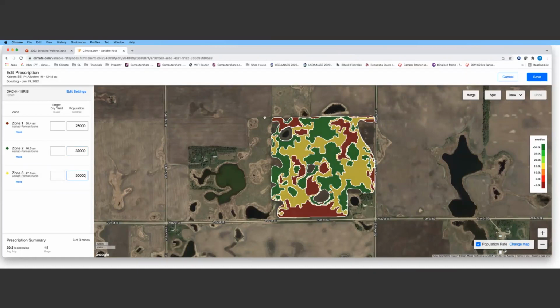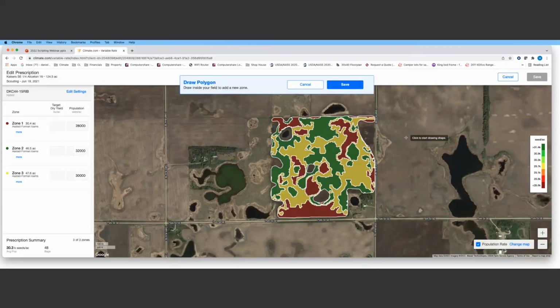As simple as that, we put our populations into each one of those zones. Now you can see this is the population map over on the right-hand side. If you wanted to make edits, tweaks, or changes to this, the toolbar in the upper right-hand corner allows you to make those changes. If you wanted to put a population block that's a fixed rate across the whole field, what you could do here is select polygon, select 4 points.